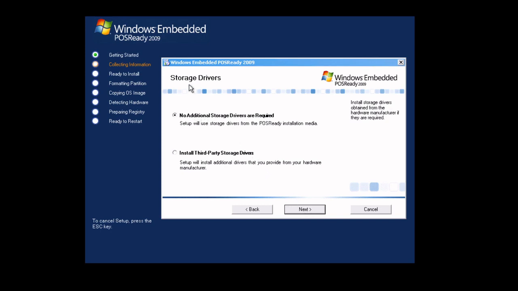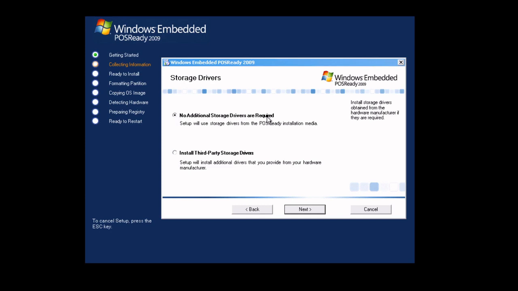So now we look at the storage drivers. Do we want to add additional storage drivers? This is for if you have a point of sale system that's connected to a SCSI connection or an iSCSI connection, or maybe your disks are remote, even a NAS system or a SAN. Windows XP would require the additional drivers in order to install this.